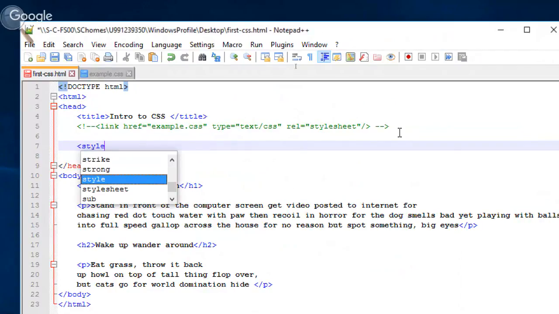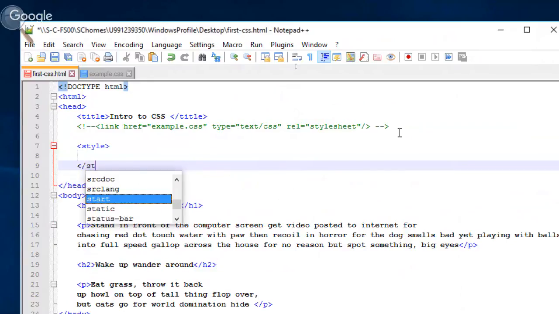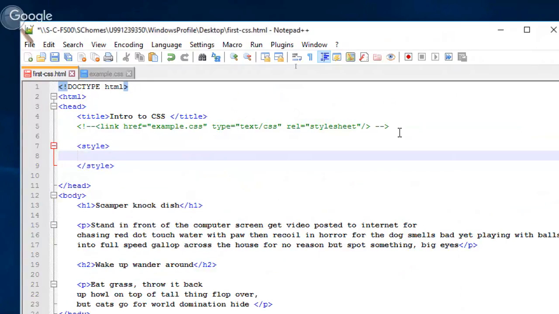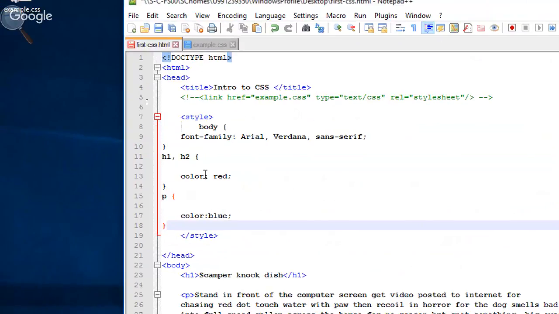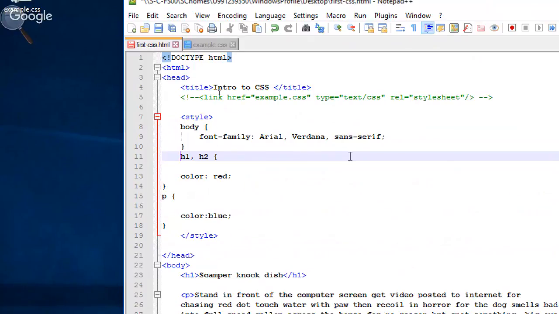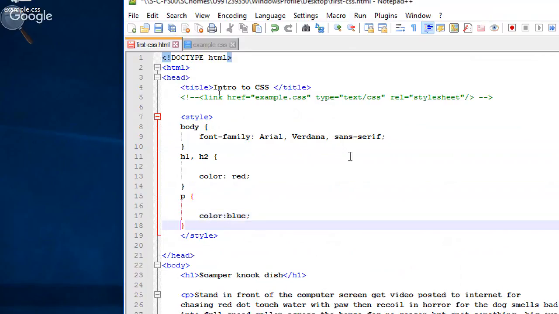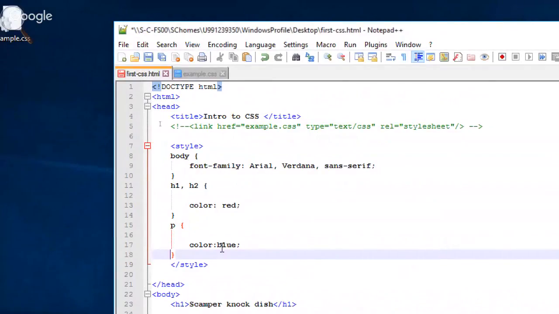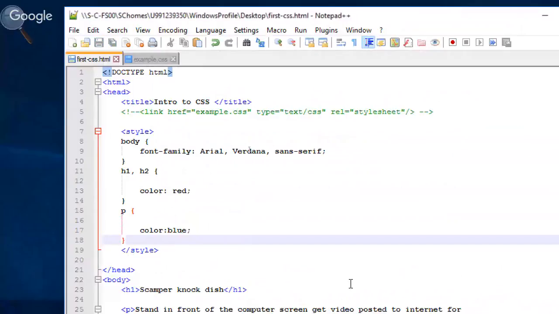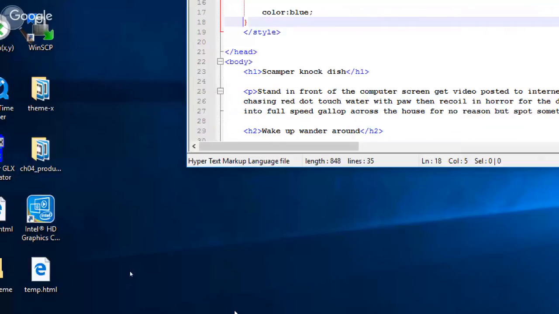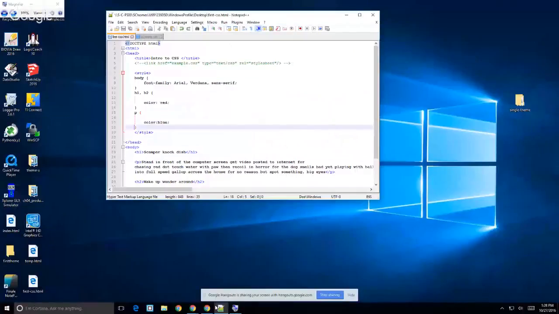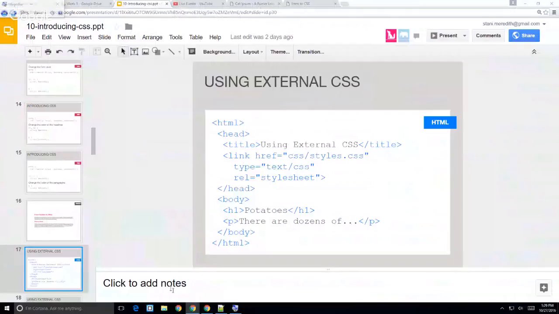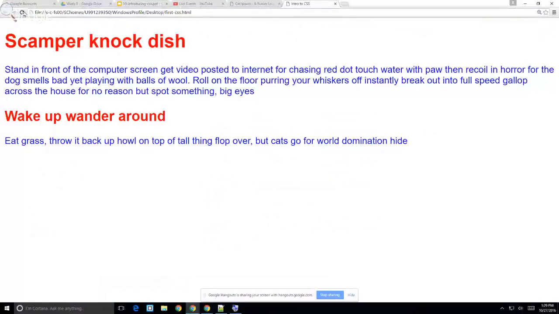And instead, we're going to add a style tag, and then we put our CSS in the style tag. Let's try running this code and see what happens. We should see no difference.